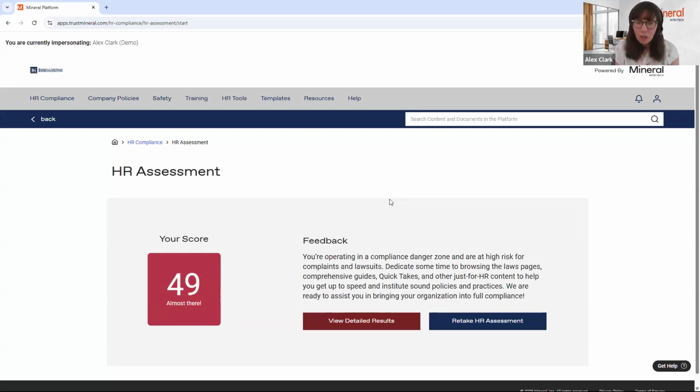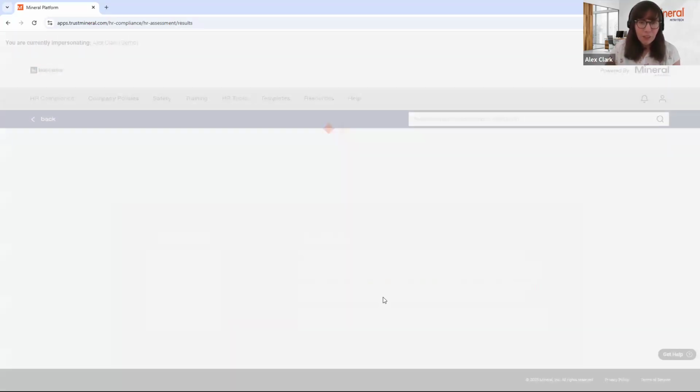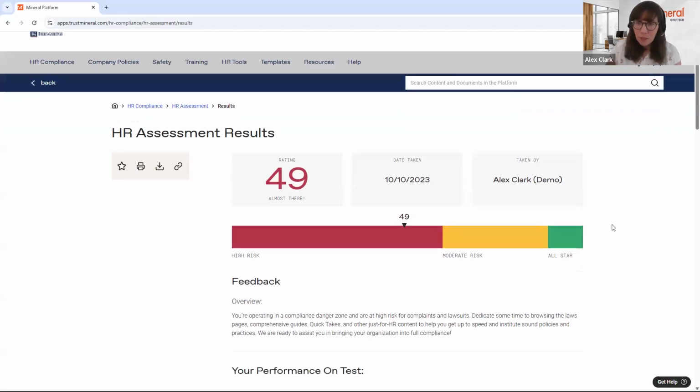And then based on your results, we will give you a score out of 100. I have 49. But you can take the assessment on lots of different occasions. So the goal is if you do have a low score or in the red, like myself, if you take it in 6 months' time after taking on our feedback, you should hopefully approach into the green. And if I show you the results, you'll see this color scheme that I'm talking about. So based on my answers, I'm at a high risk compliance area, but we want to really be seeing you in the high moderate risk into essentially the all-star.